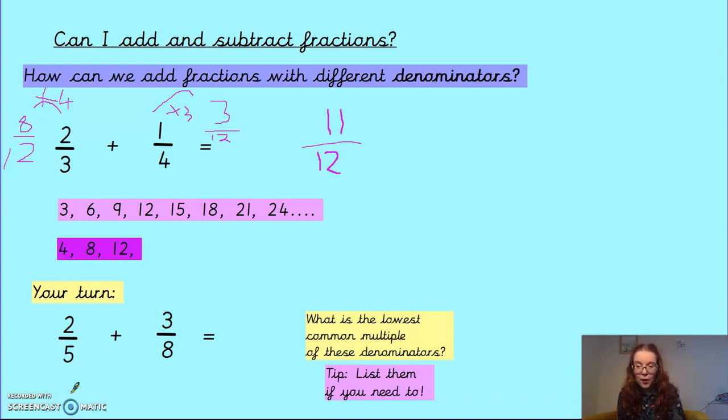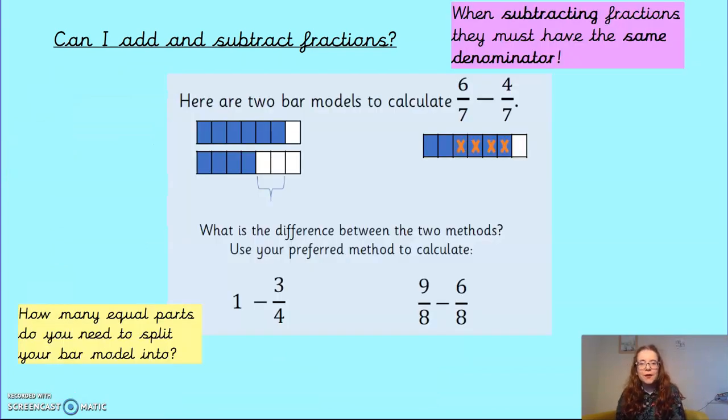Okay. 3, 2, 1. Okay. Here is the answer. 31 fortieths. Okay. Hopefully you've spotted that we could times this one by 8 and times this one by 5. I wonder if you've spotted that pattern this time. If you have, drop me an email.